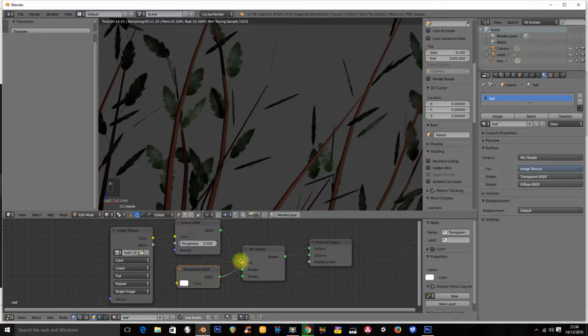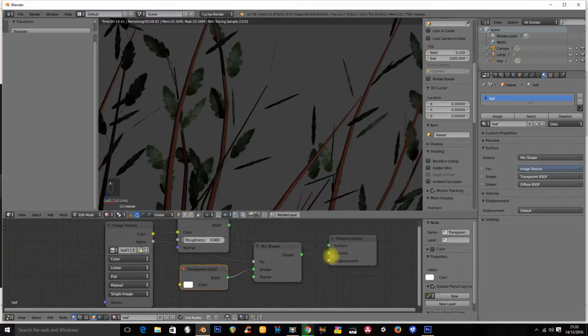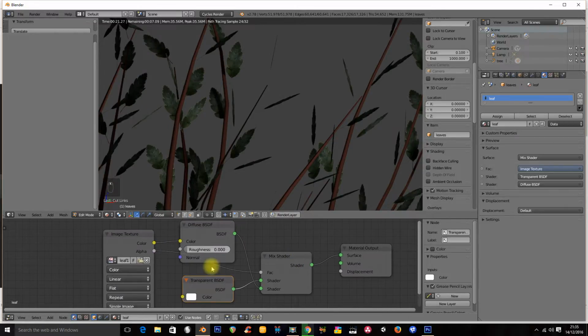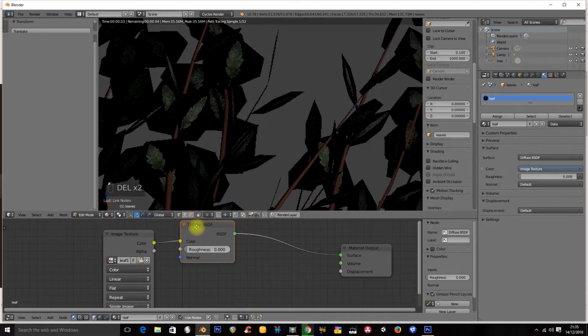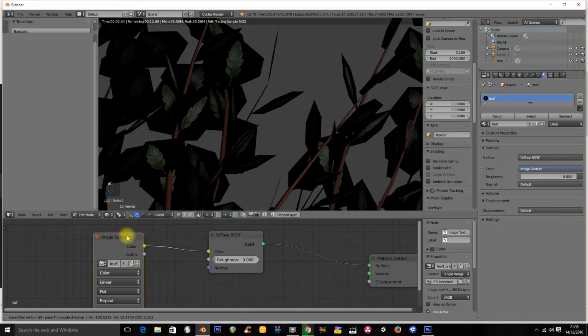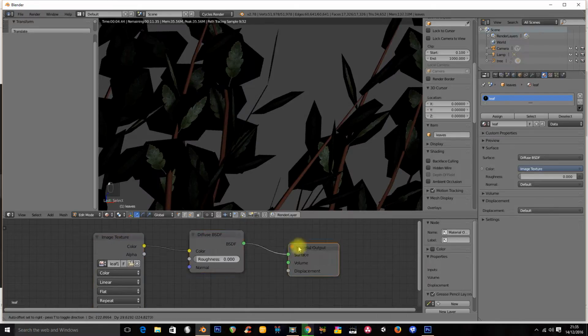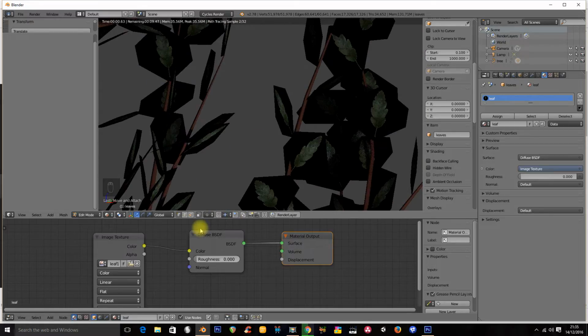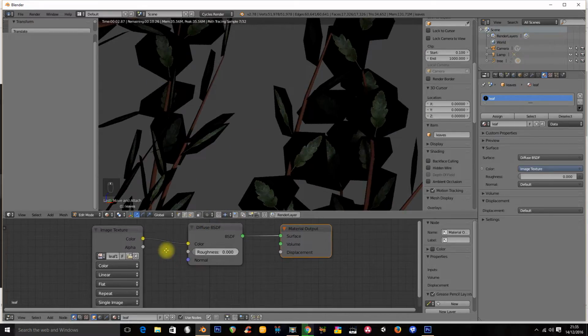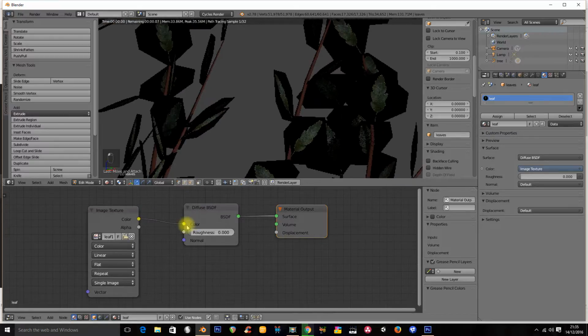So what we've got here is our setup. So what we had originally was, just let me delete these, is this here. So we'd put in our image and our diffuse image and our materials. This is our output, and we can still see the black in the background. So we need to tell Blender to make it transparent.